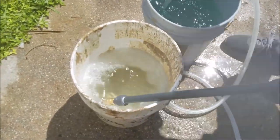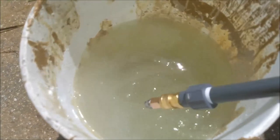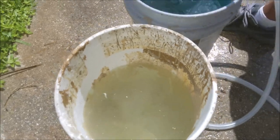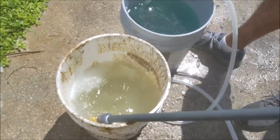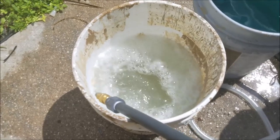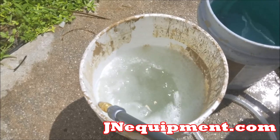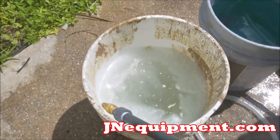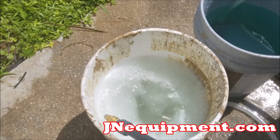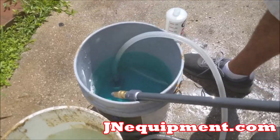And now, I want you guys to notice I'm getting sudsing in there. So now I'm already noticing that I'm starting to get some of my clean water through. The reason I know that is because this Pump Saver is what's causing some of that sudsing to happen. What was in there before was just water, and that wouldn't cause that effect. And now you're actually starting to see the whole bucket starting to turn blue a little bit. So I'm gonna switch over here and just spray this back into my clean water.